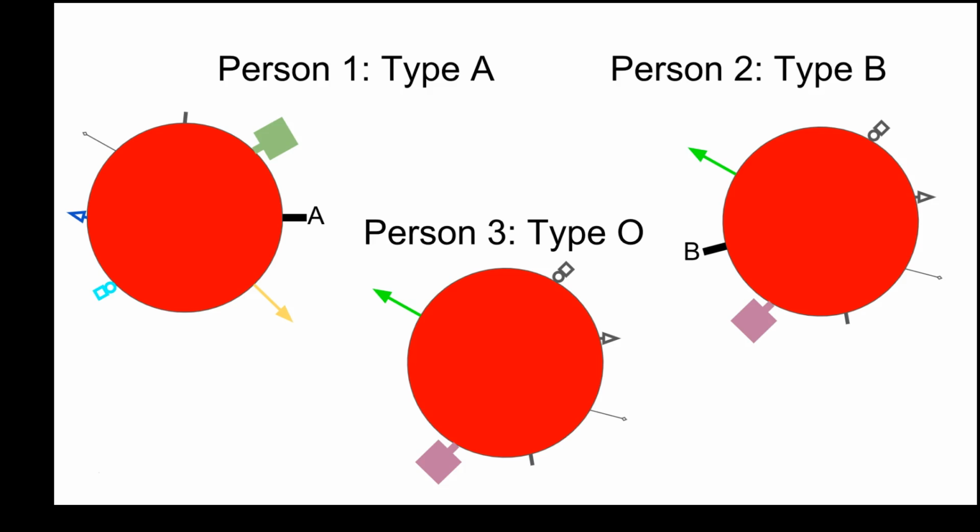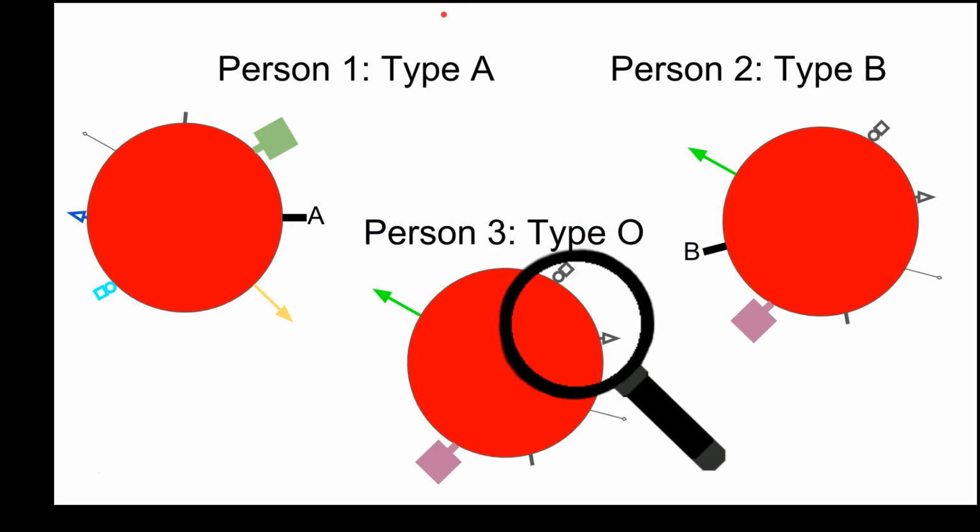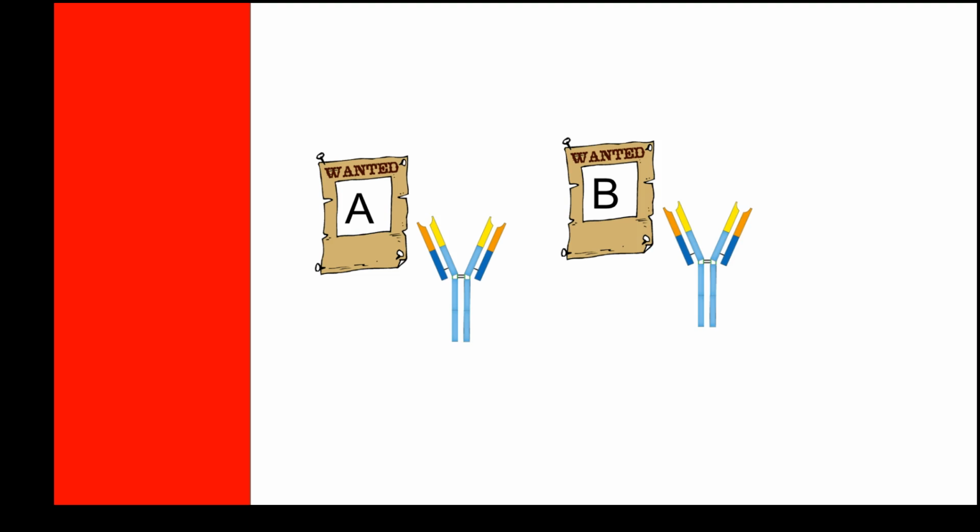So, you've got your type A person over here, you've got your type B person over here, and here you have another donor, which is a type O person. You'll notice this type O person doesn't have any antigens at all. It has neither A nor B. So if we look closer at this type O person's blood and see if we can find any antigens on the edge, we don't see anything.